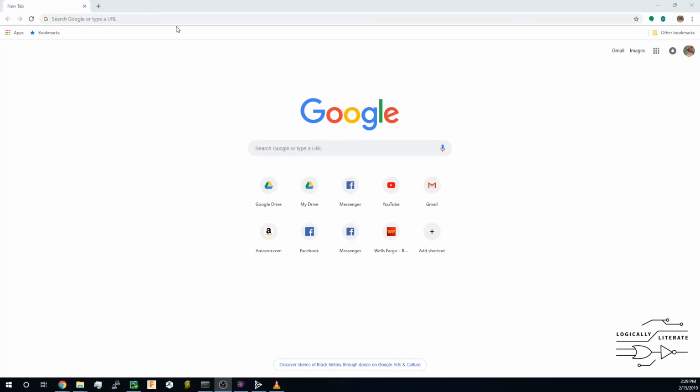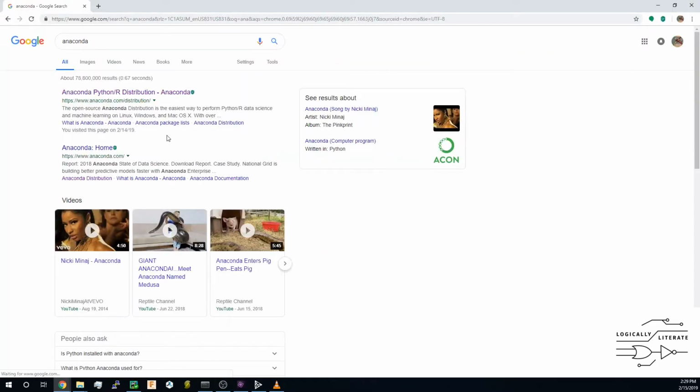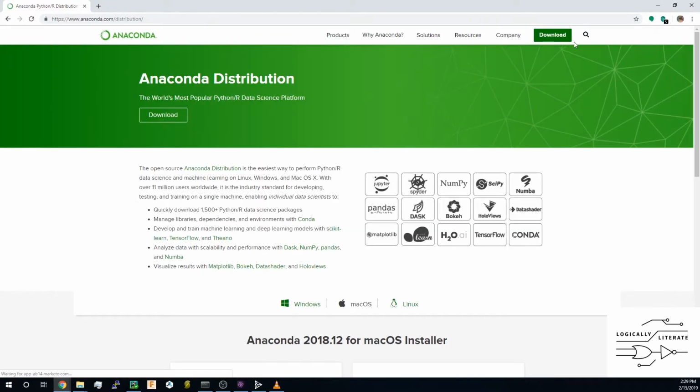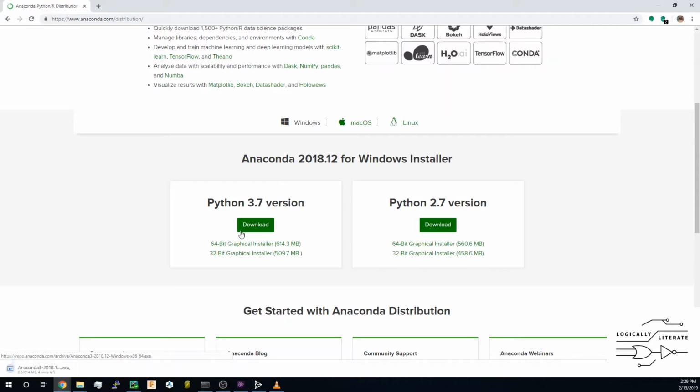So for Anaconda, you'll want to just Google Anaconda, and that'll take you to their website here. And then you can hit download up in the corner here, or you can scroll down and download here. For some reason, mine always wants to download the Mac version, so I click on the Windows option here again and start the download. Once this finishes, you'll just double-click it, run through, and just accept all the defaults, and at that point, you'll have it installed. So I'll go ahead and cut to it being installed, and then I'll talk to you about reverting your version.